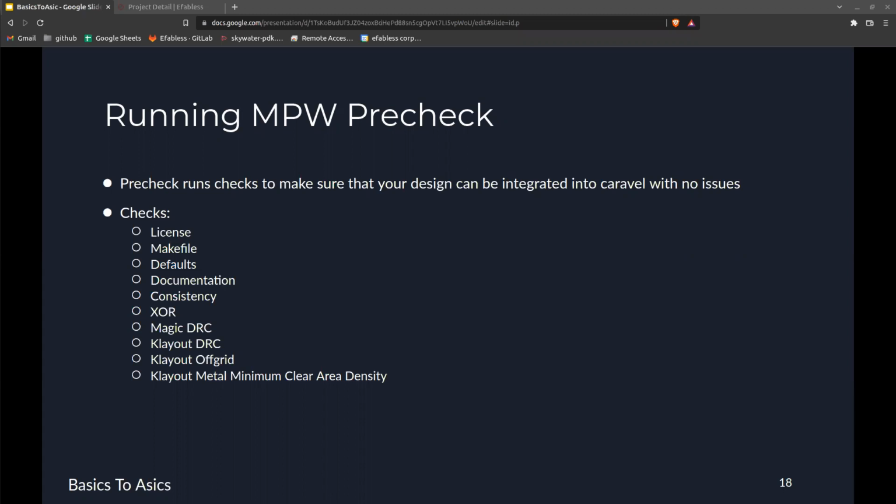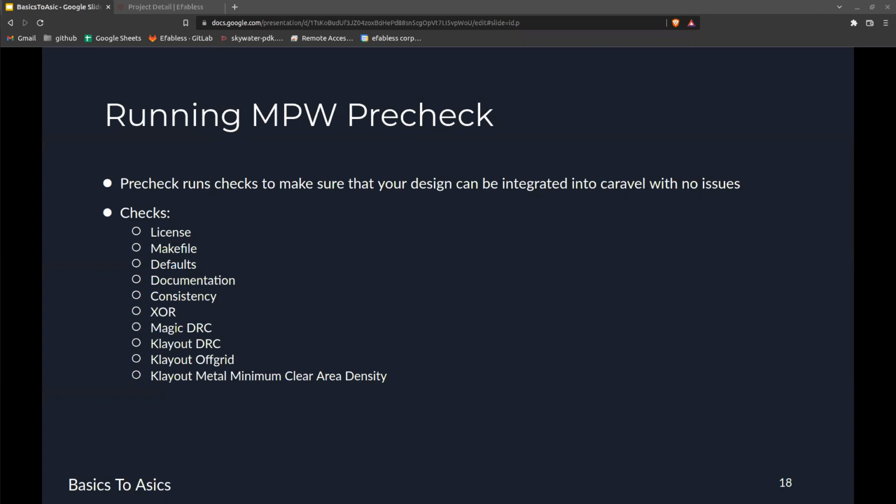And then there's the consistency check, which checks that your netlist abides by the golden wrapper, your user project netlist and the Caravel or Caravan netlist. And then you have the XOR check, which makes sure that your design fits perfectly inside the hole that we have inside Caravel, and that it doesn't have any connections outside that hole, so that we don't have any issues when integrating it inside Caravel.